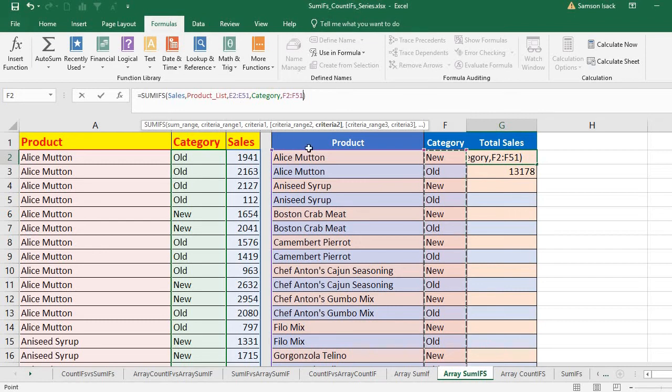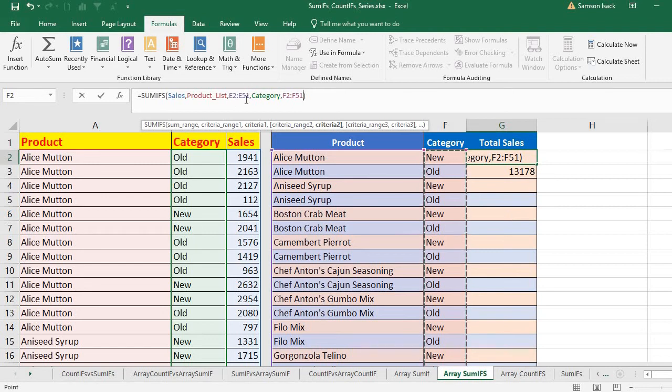When you give a full set of product criteria and category criteria, what will happen? What will this SumIfs function return? It is going to return a set of values, because the criteria keep changing.